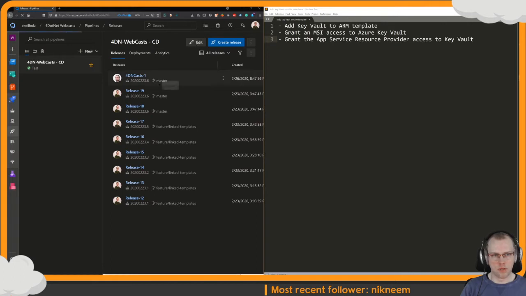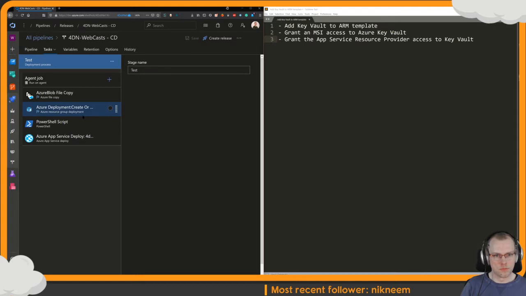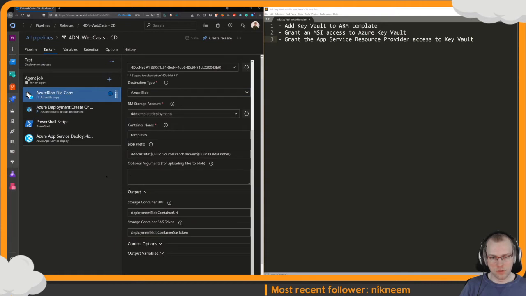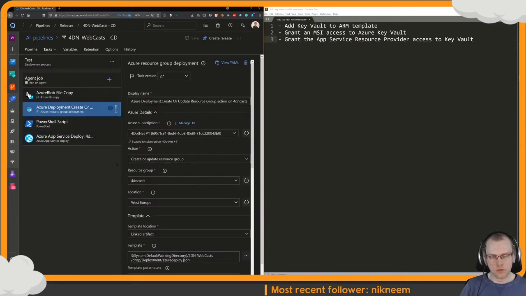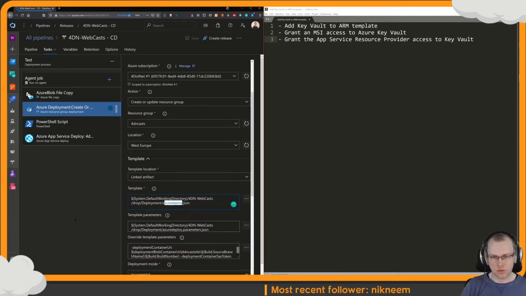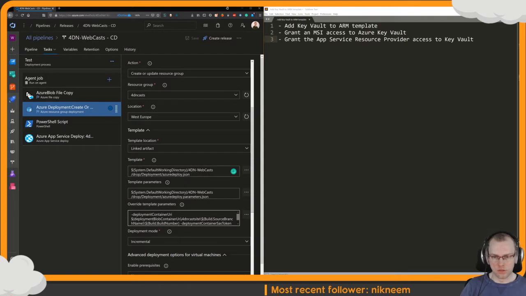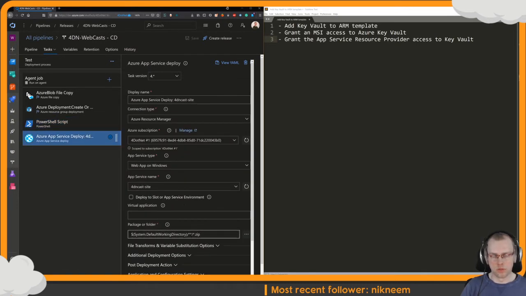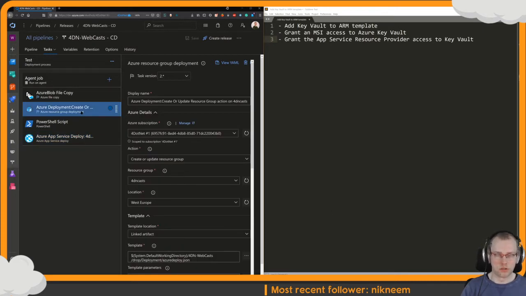So this is the pipeline. The pipeline is also rather simple, or at least if you've done this a couple of times. We're moving the files to my Azure subscription, my 4.NET subscription. Nothing fancy over here. I'm receiving the URL and the SAS token where it's copied to. I'm using this to deploy all of the resources using the Azure deploy JSON with some parameters and of course the SAS token stuff. Output parameters, which we are not using. It was just a sample for one of our earlier webcasts, and deploying the website as a package. So we don't have to check this today.